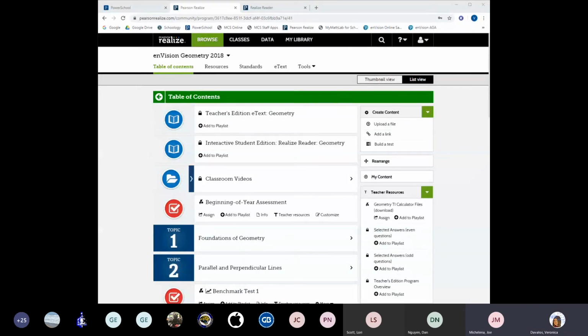Yes, so right now, the way that Pearson Realize is set up is the teacher owns the account and there is no collaboration per se between teachers. So maybe you have your PLC of geometry teachers and you create something that you all want to use, and maybe it's an assessment and you want to share. Right now through this platform, there is no way for you to share that file. You'd have to do it through like Schoology or something like that.